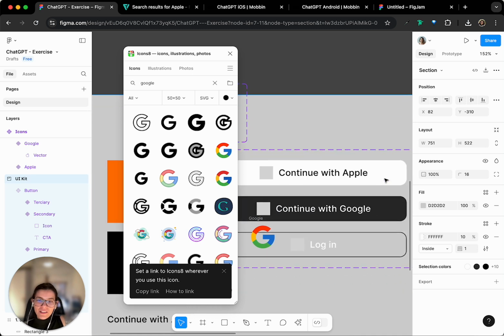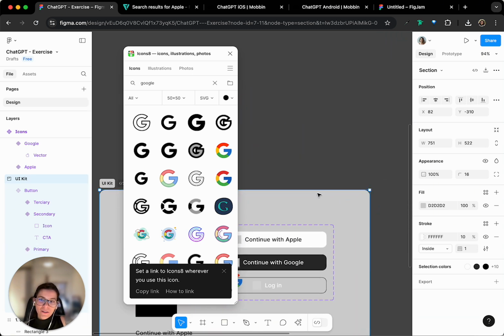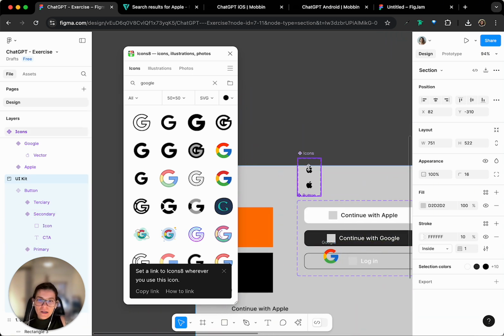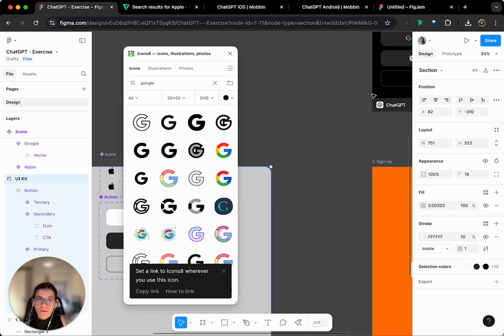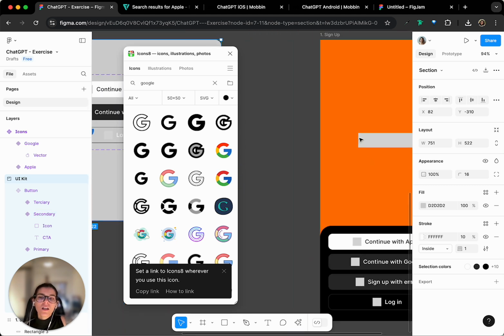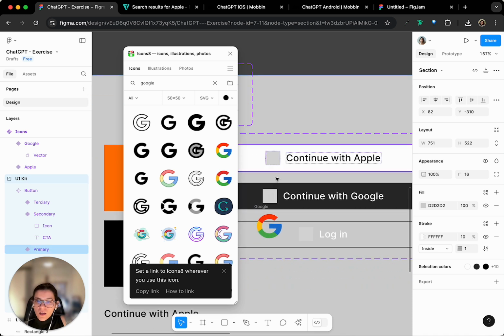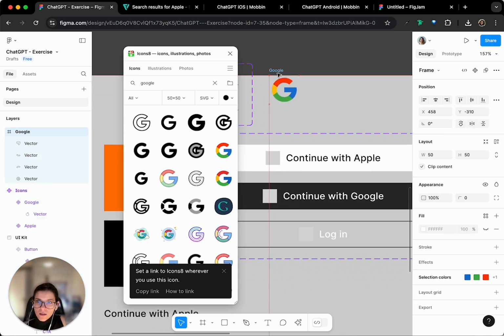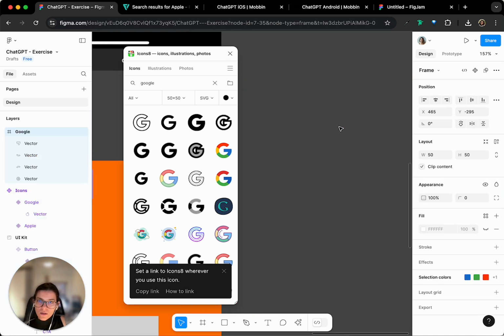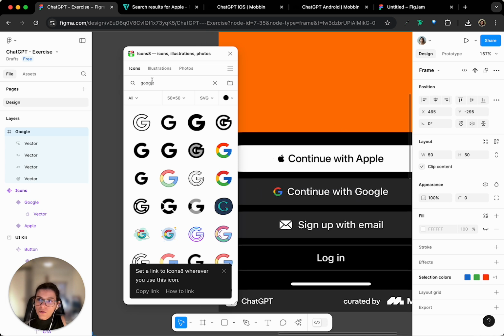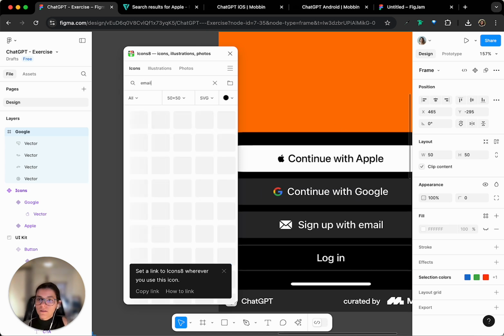So just look for it. Where is the Google? It was close to where I was working, even though I was zooming in here. So that's okay. I'm just going to drag this here, because I'm also going to use this time that I have this plugin ready to look for the email icon, this one.